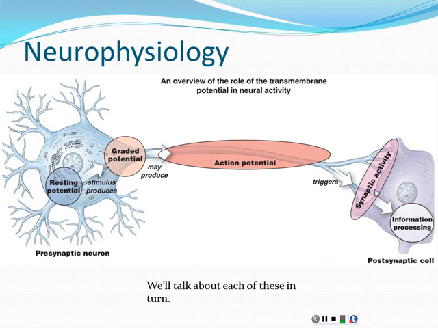The same thing would happen with potassium. If we open the potassium door, potassium's going to rush out, and it's going to take positive charge along with it. So at some point, if positive charge is leaving, it's like an increase in negativity inside the cell. We're going to talk about some of these in pictures here in a minute, but this is sort of the overview. So as more potassium leaves, the inside of the cell gets more and more negative, right?